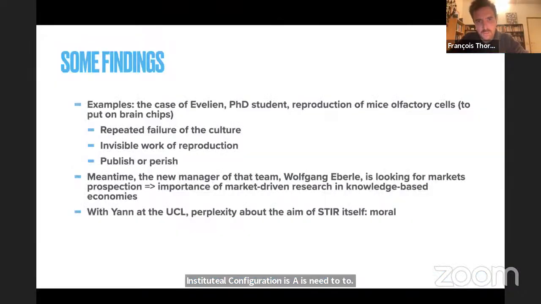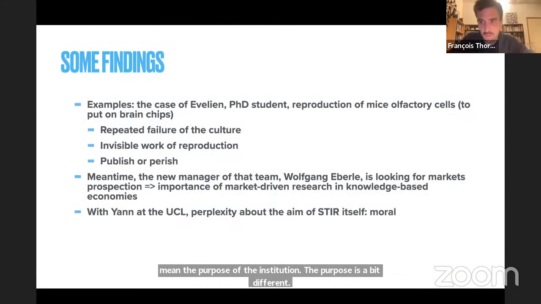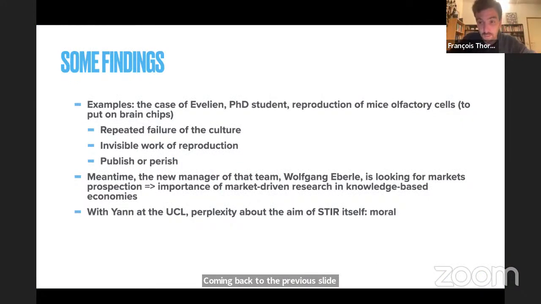The purpose was a bit different, coming back to the previous slides, in UC Louvain, which is a French-speaking university, where I made a second engagement in a more fundamental research oriented laboratory. And I remember the surprise of the researchers there, because I said, look, guys, I'm here to make an intervention. And they said, yeah, sure, welcome. What is your intervention about?